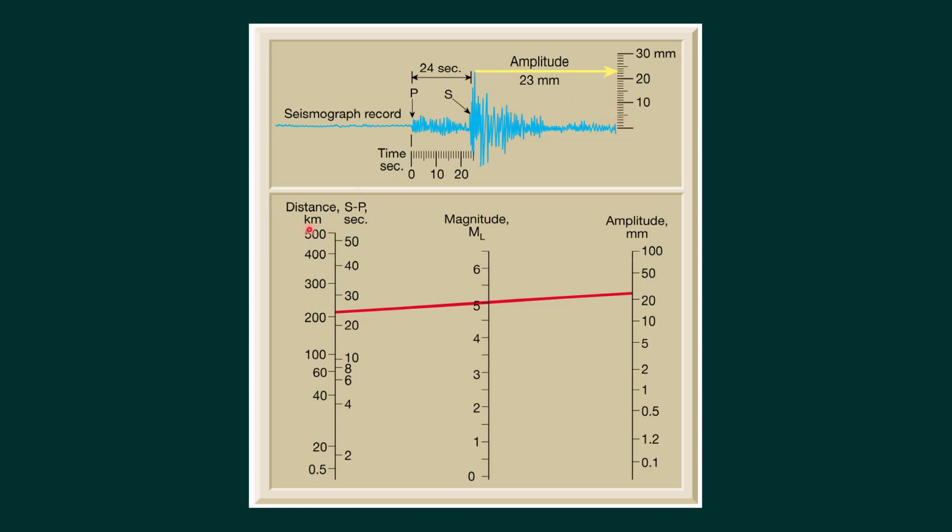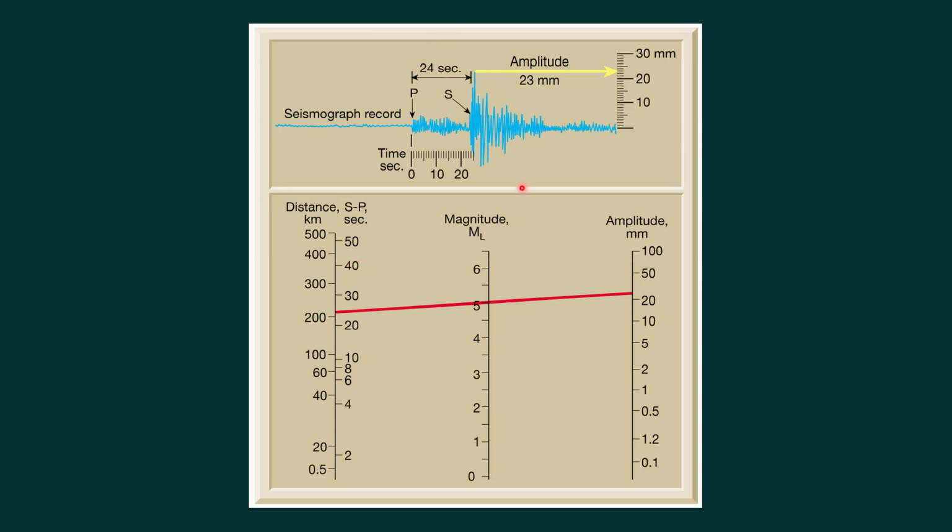Okay, so now if I come down here, I have something called a nomogram. And a nomogram is a graphic way to do a calculation, right? We've kind of been doing nomograms, right? When I say, look, go over to the line and down, or go up to the line and over, that's kind of using a nomogram. We're not doing math, we're using a graph, okay? Well, this is the same way, only now you've got three lines. You've got a line for amplitude, a line for magnitude, and a line for the distance from the epicenter. You can measure either in kilometers or seconds. The further you are from the epicenter, the more time there's going to be between that P wave and S wave, right? We're going to do it in seconds.